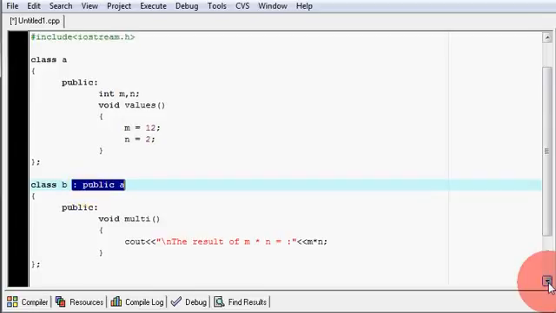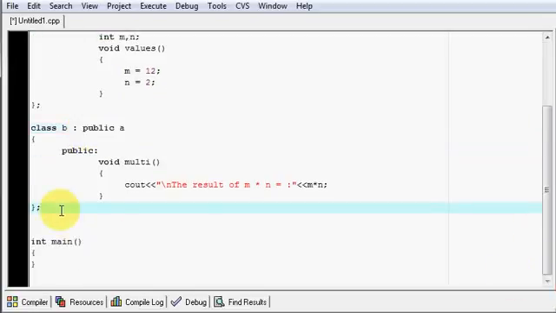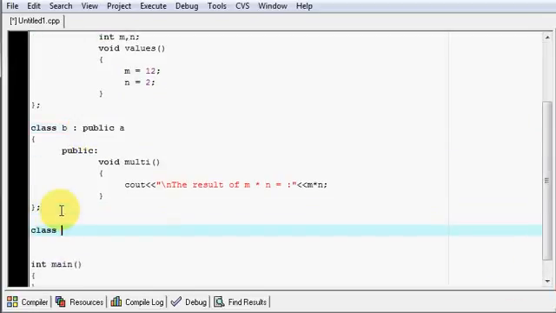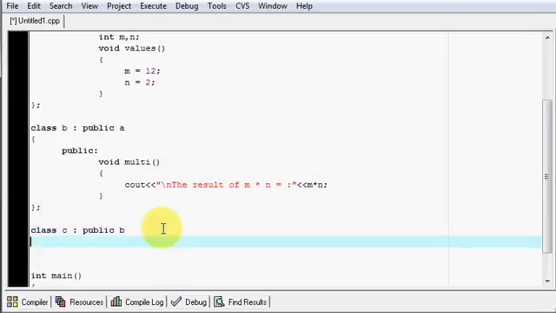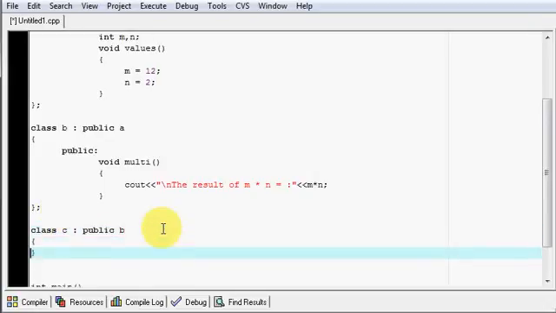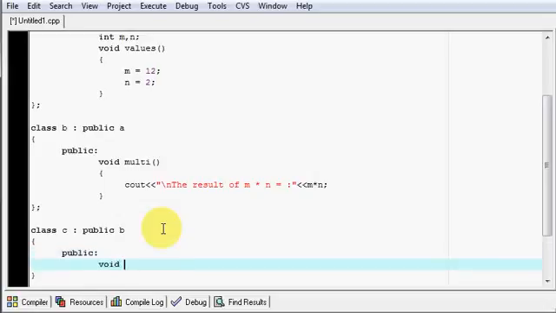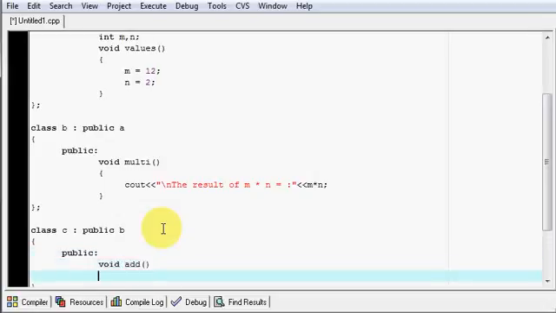Now you need another class, that is class C, which is public to class B. Now this class can use everything written in class B. That will be again public. In that I will say void add.